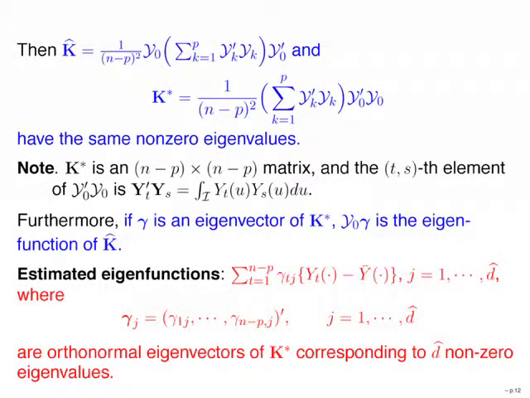So I end up with such a matrix. This is the n minus g times n minus g matrix. I'm back to something familiar. I don't need to worry about the spectral analysis in the L2 space. I just do the finite-dimensional version of my algorithm. Once you have the eigenvector, it can be easily converted to the eigenfunction I need. The nice thing about this approach is that the eigenfunctions are linear combinations of your observations, which is quite nice. You don't need to do all this basis function expansion.